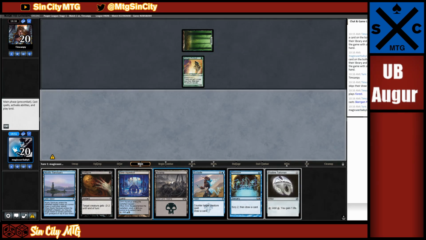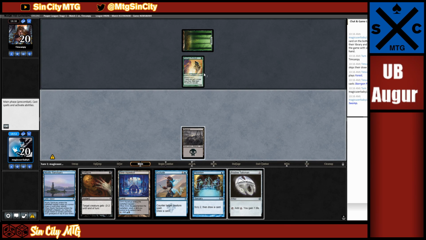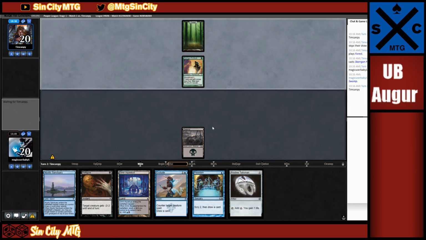That's really good for us. If he's doing that, that's really good for us. Do we just Disfigure that? Do we? Maybe. Nah. Maybe. If he plays another one, we Disfigure the second one.